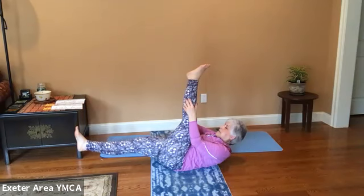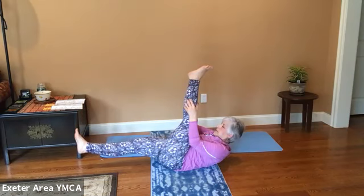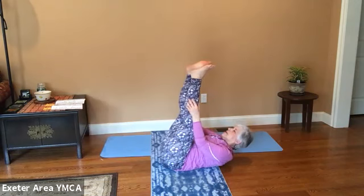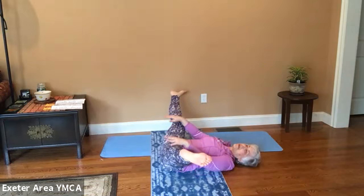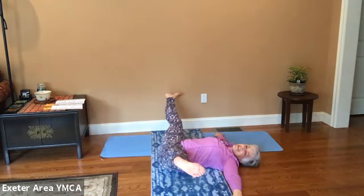So breathe into the backs of the legs. Let go of the backs of the legs. Inhale, reach. Head and shoulders come down. Legs start to spread out to the sides, either supporting them by grabbing underneath or letting your arms come in to add more. And if you just want to let your arms reach out to the side, that's always an option too.